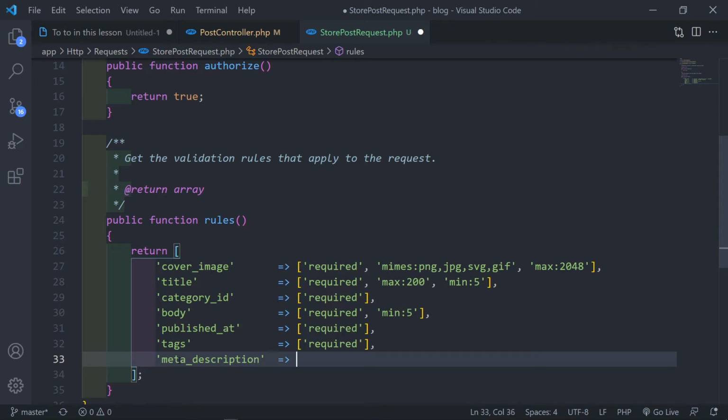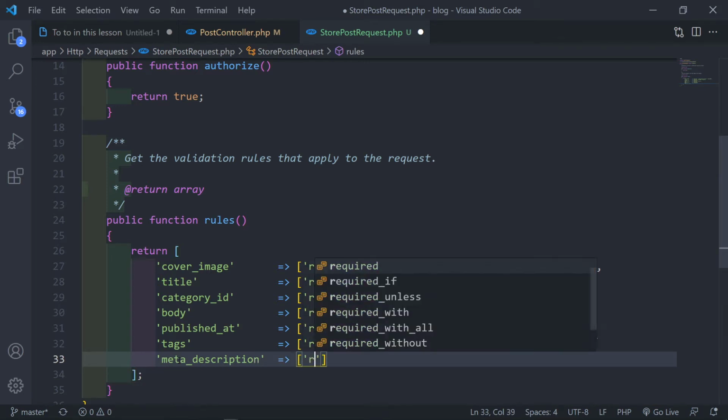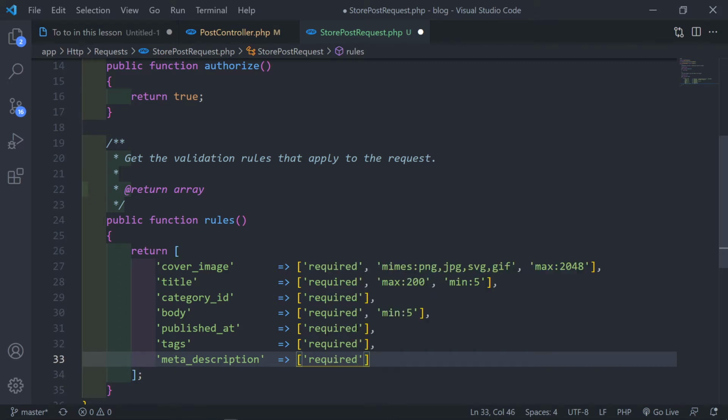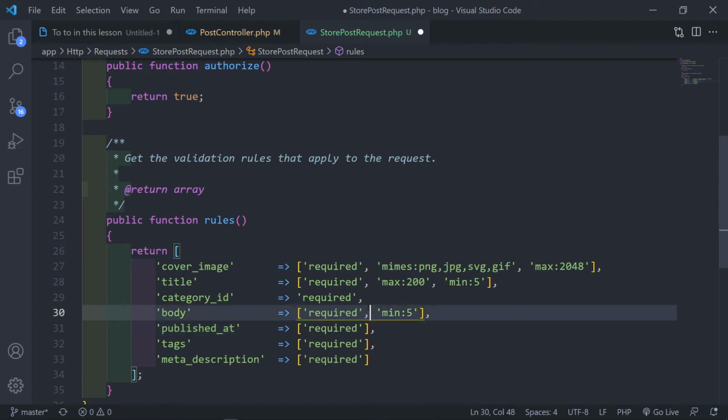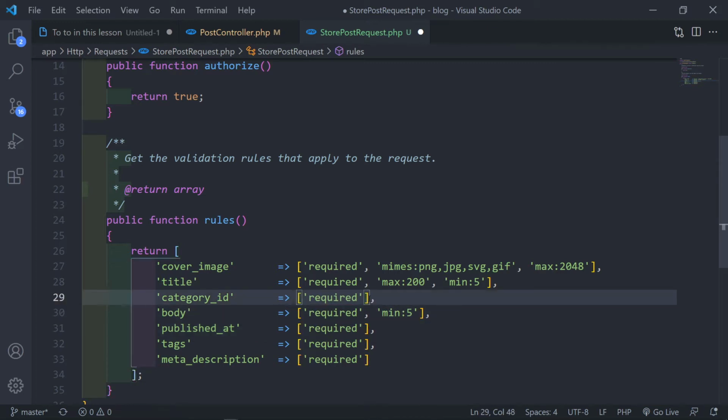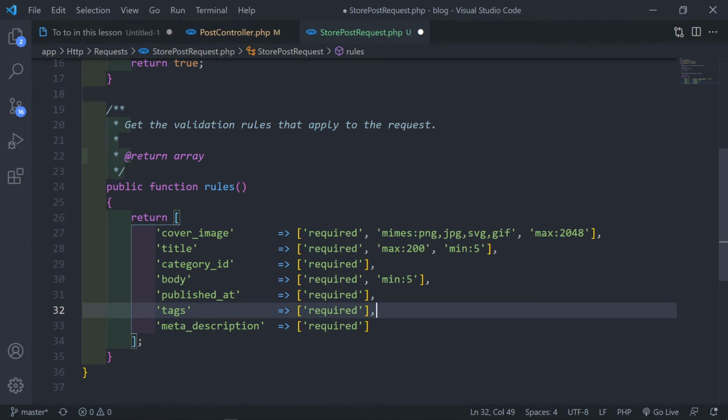I'm going to do this required. If it's a single one right here, you don't have to put the brackets, but I like everything to be uniform. Otherwise, this got an array right there, and then this kind of will impact my OCD a bit. That's why I kind of keep them the same like this.